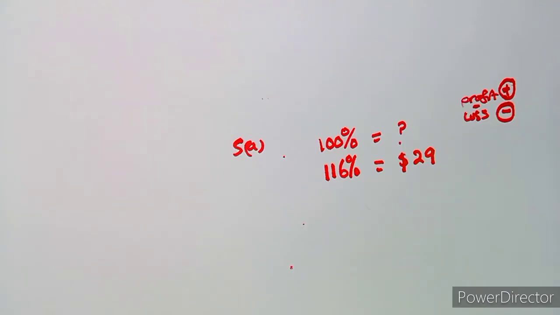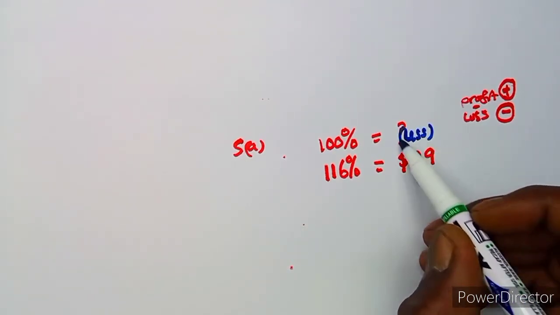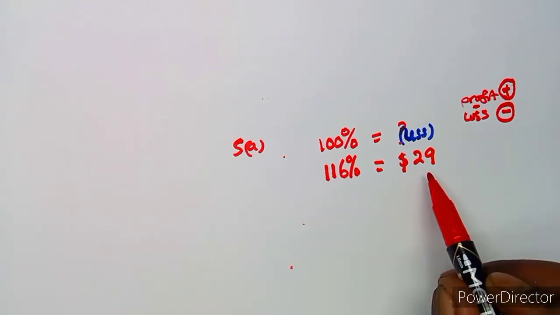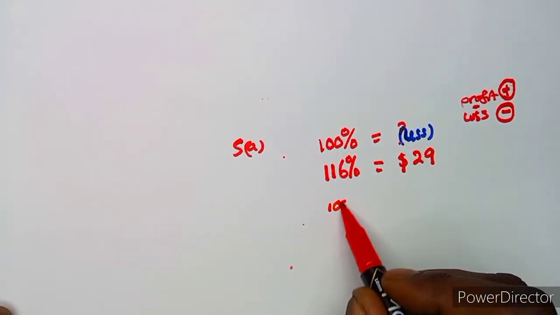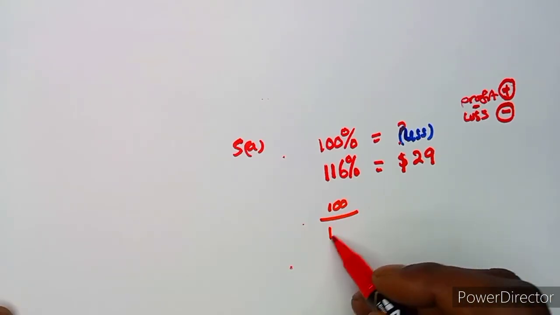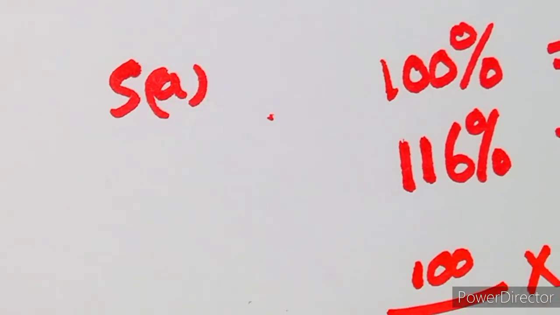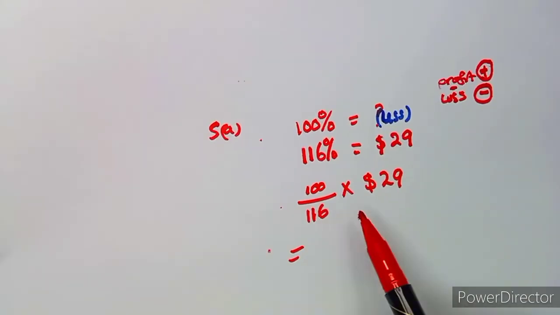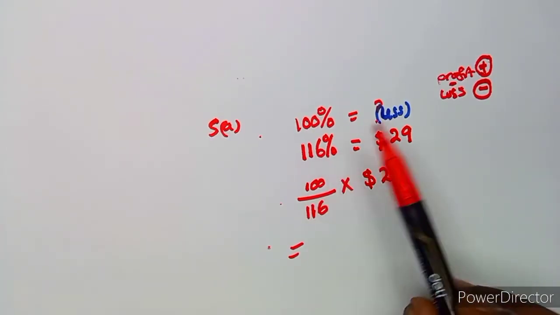our question is, therefore, what was the amount that was there before he had to sell the headset that he sold for $29? What was that price, which is the cost price? So it's simply whatever we are given here, which is 100 over 116 times $29, and we are going to obtain the initial price. Sorry, guys. So with this information, we have 100 over 116 times $29, okay, which is less according to this, because we have to find the cost price.